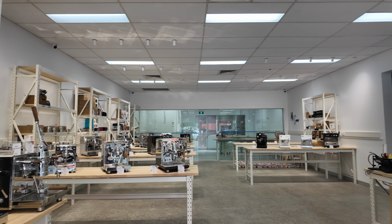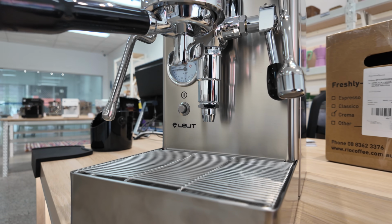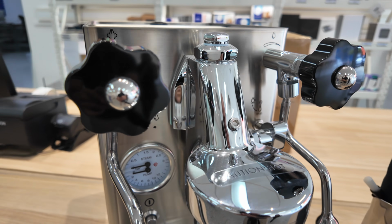Oh, and I remembered I had to tell you which one my customer chose after going and playing on those 2 machines. Well, she looked around the showroom and she spotted one of the E61 beautiful chrome plated, stainless steel machines, the Lelit Mara X. You can make coffee on it at the same time as steaming milk, unlike these 2 machines that you have to wait between the 2. And so for $1,000 more, she went and bought the Lelit Mara X. And you can check out that video here on my thoughts on the Lelit Mara X. It's a fantastic machine, but it just goes to show that budget is never a hard wall to get over when it comes to purchasing what it is that is most important to you. And sometimes the look and the feel of those traditional E61 machines have a greater appeal than the budget.